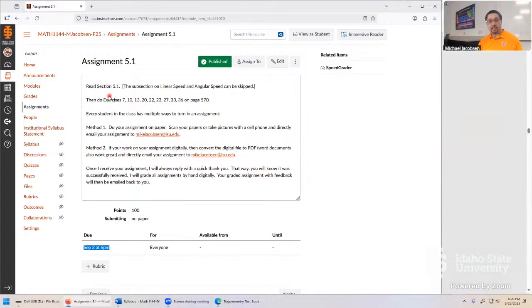And my goal is to always give exactly a 1 week turnaround on the due dates as well. So that gives you time to ask questions during office hours, through email and those kinds of things before submitting your assignment. So if I give it a little bit extra time, then I might adjust this, or usually what happens more often than not is if we take a little bit extra time in section 5.1 for whatever reason, I'll push this due date out by a couple of days. So it's always a week out from when we actually complete the section 5.1 notes.